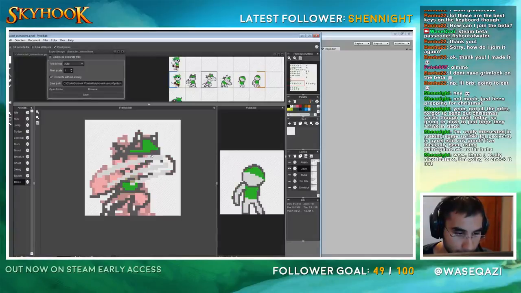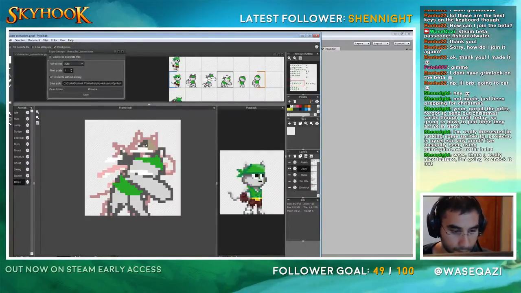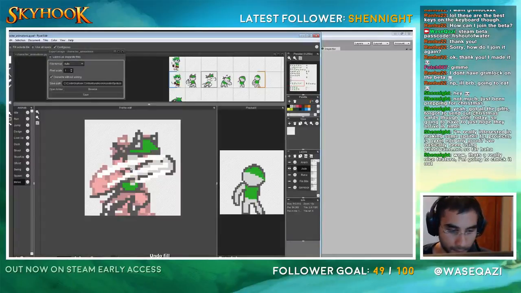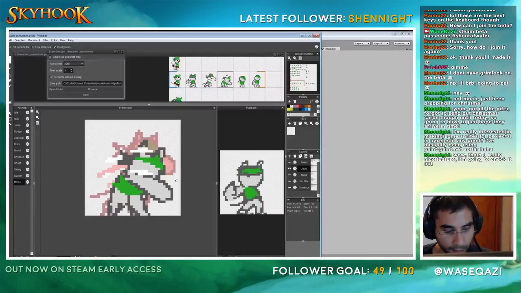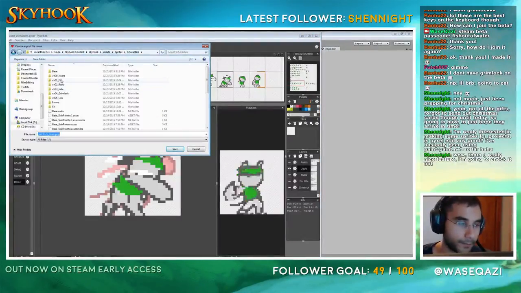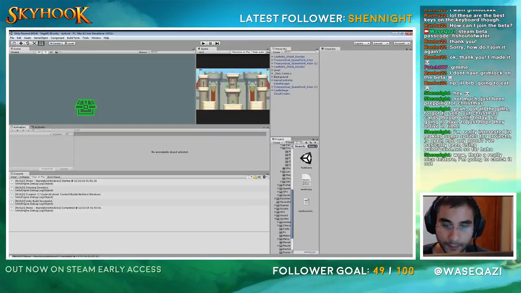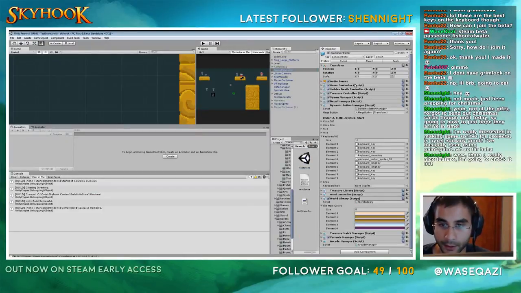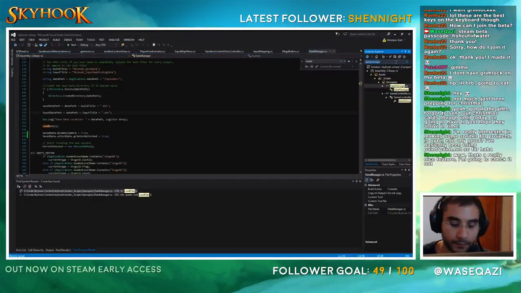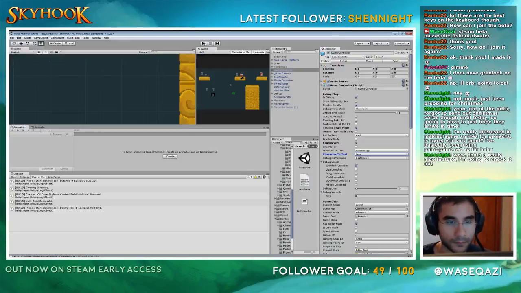Let's grab some white for the slash effect. Alright. Going to mess with her feet a little bit here. Alright, I'm going to save that out as her main sprite. Jump into the game here. We'll go into the test scene. We're going to set our test character to Jade. We're going to make sure debug is turned on. Alrighty then.